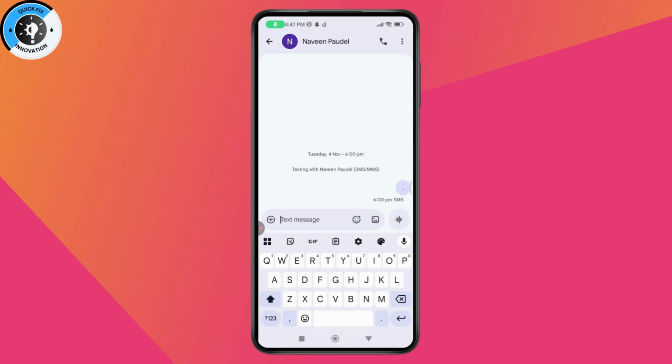You can also take another phone or another SIM that you have and try messaging the person. And if you are able to message the person from the other device or from the other SIM, and if you're not able to message from your device, then it means that you have been blocked. That's how you can tell if someone has blocked you in your Android text.